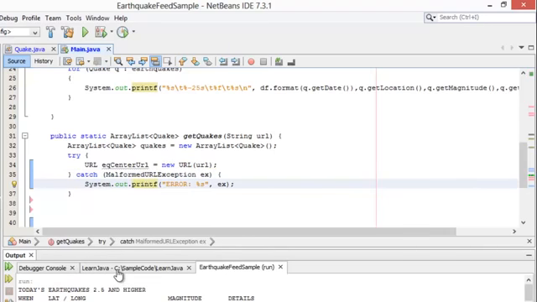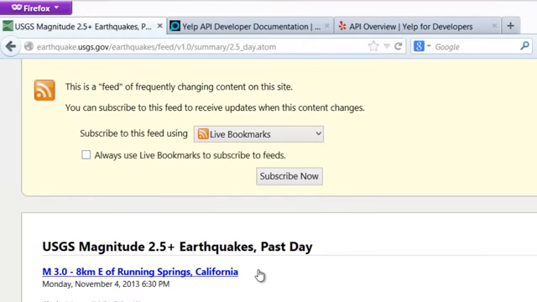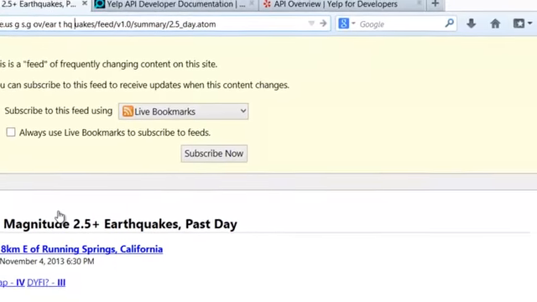Okay. Now, what is a malformed URL? If you have a web browser like this one here, and you type in something that doesn't make any sense, like this isn't a valid URL. It's got spaces in it and things like that. That's a bad URL, so that would throw a MalformedURLException.